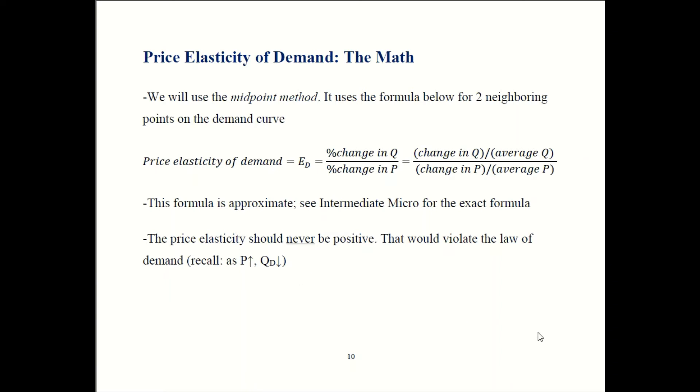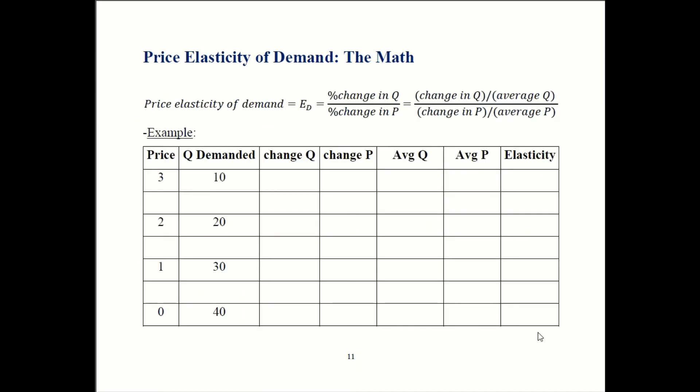So I promised to give you guys an example, clarifying about the stuff about neighboring points on a demand curve. So here's our example. Let's say price is three, quantity is 10. When price is two, you have a quantity demand of 20 and so on as our table describes. So I'll start by finding the elasticity for these two points. So I'll pick the price three, quantity 10 point and also the price equals two, quantity equals 20 point and just work with those for my initial calculation.